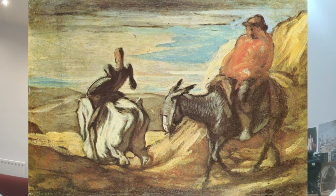On the next wall, two oddities. First, Honoré Daumier, one of his many portraits of Don Quixote and Sancho Panza. I had to look at this for a while before I got into it. I'm not very keen on symbolist or non-naturalistic painting. In this painting, Quixote's body is extremely angled. It's almost distorted out of shape. And then you get the stronger, more stable shape of Sancho Panza behind. But actually, I thought it was quite brilliant in a way.